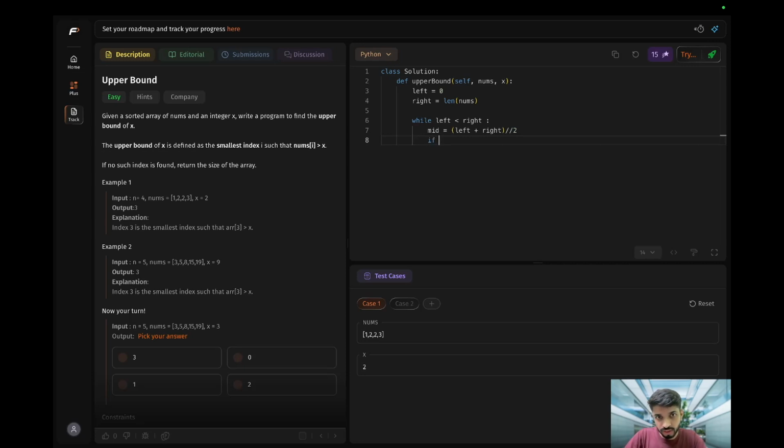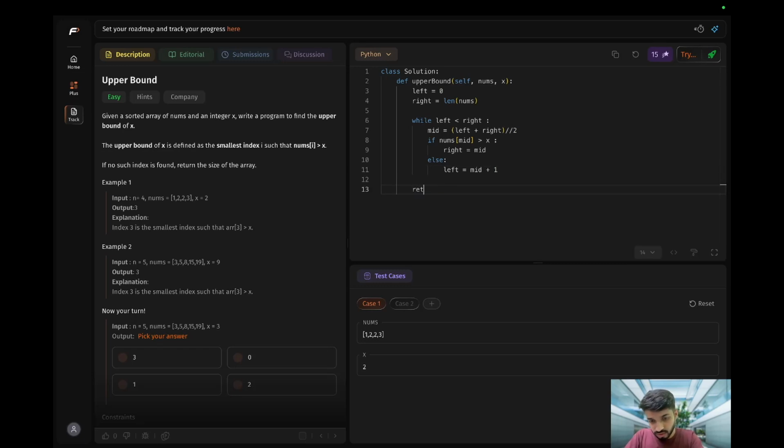Now what we need to do: if nums of mid is greater than x, then we need to move our right pointer to mid, else we just have to move the left pointer to mid plus 1, meaning we will be skipping that value.